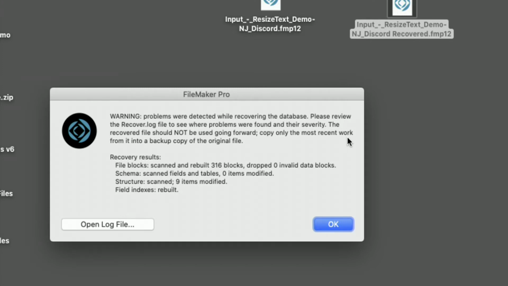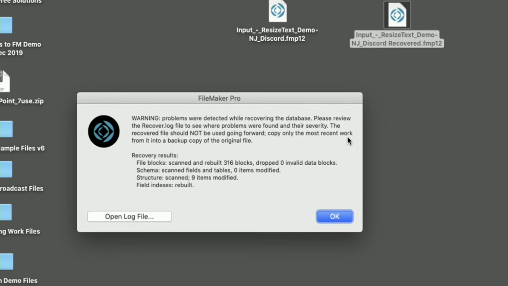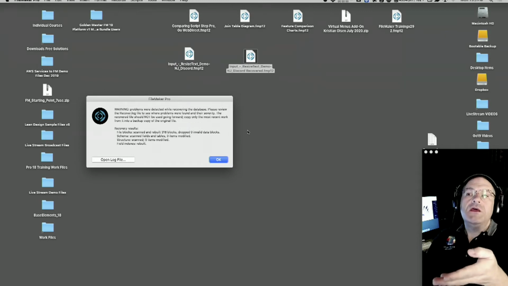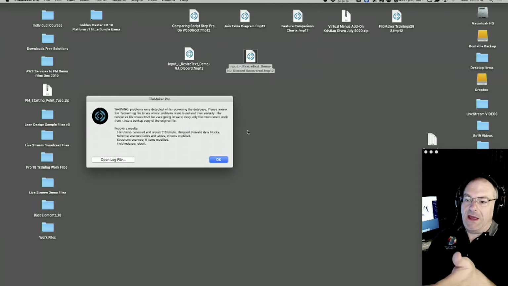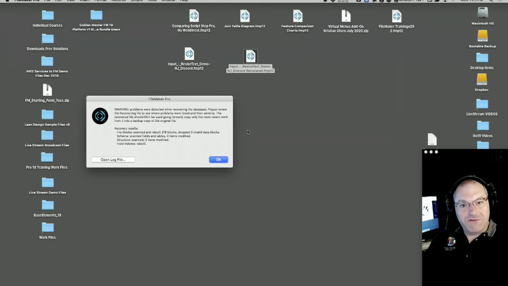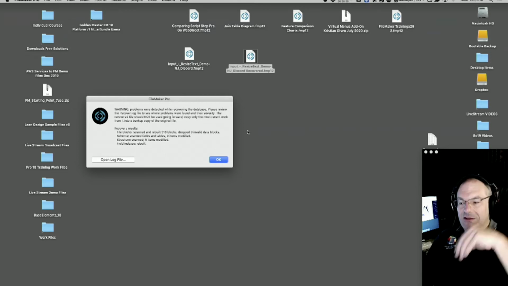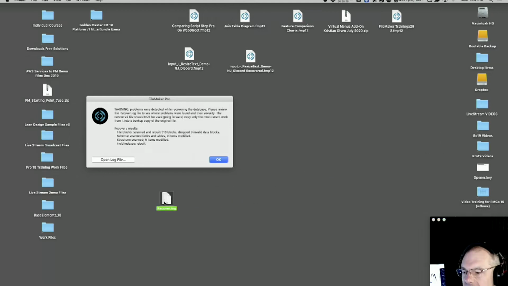And the idea behind this is that it's possible. One of the things that the recovery command can do is, if it finds something that's bad, that's corrupted, it can remove it. I've seen that happen. You come back in and a script is gone or a field definition is gone. It doesn't happen very often. Most of the time, it just simply tells you you have a problem and then alerts you to it and then walks off. We ran this, it created this log file right here.